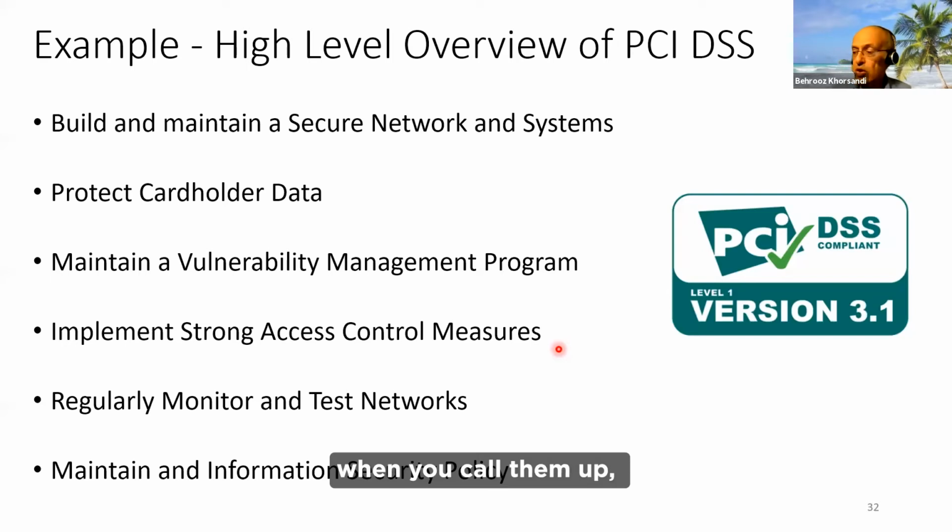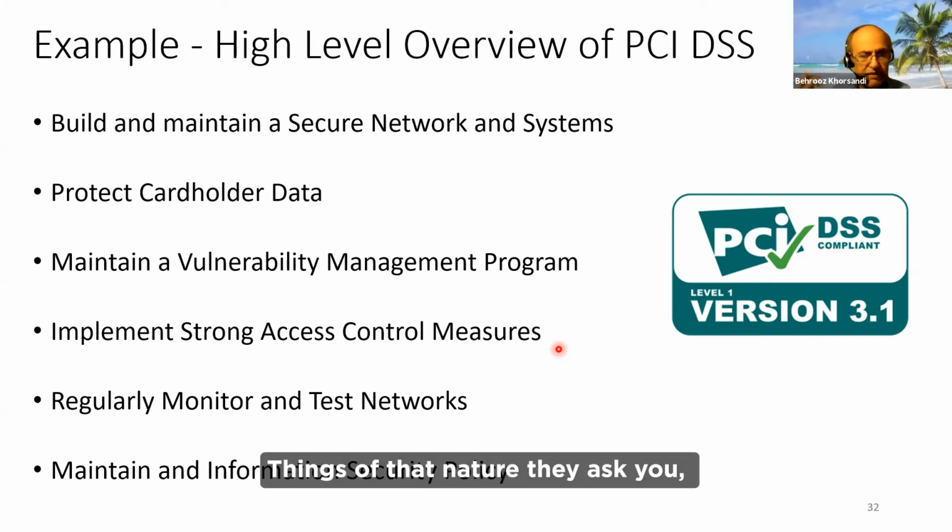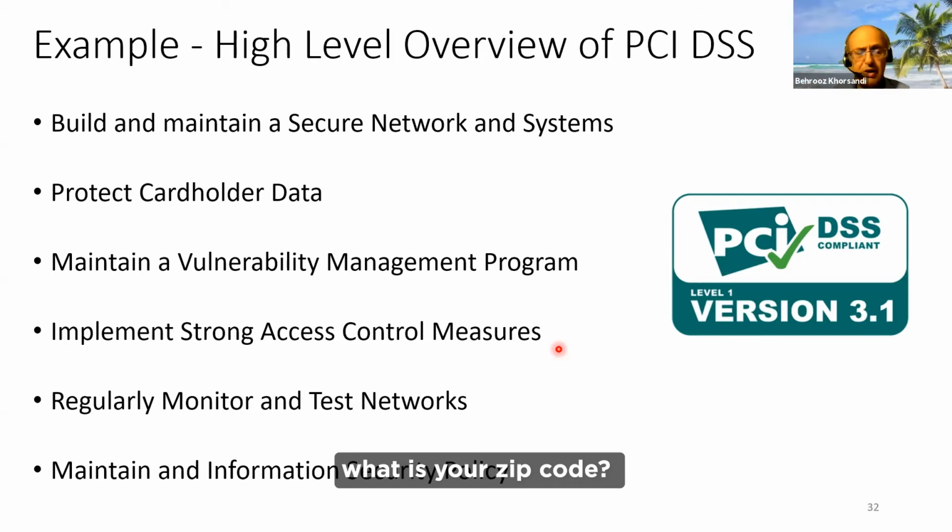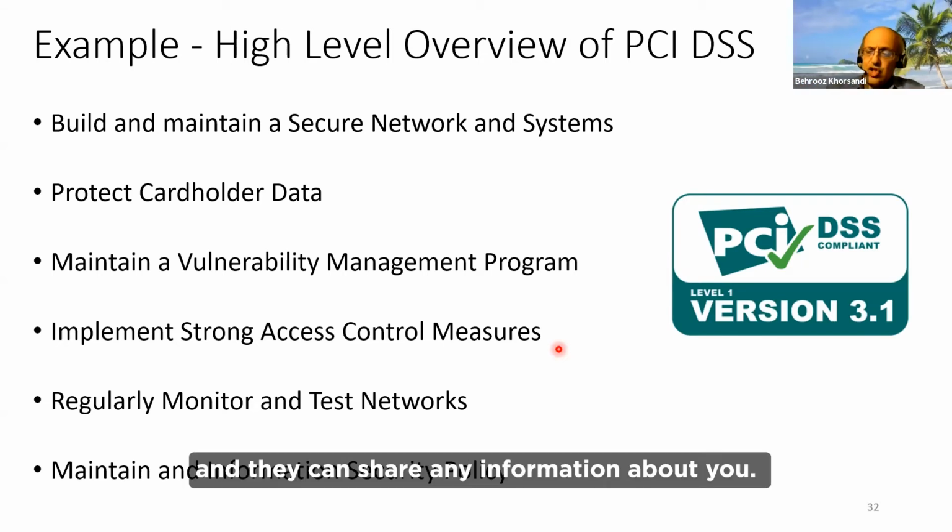One measure could be when you call them up, they ask you to enter the last 4 digits of your social security number, the last 4 digits of your card number. What is your last name? What is your zip code? Things of that nature, to make sure of these before somebody accesses and they can share any information about you.